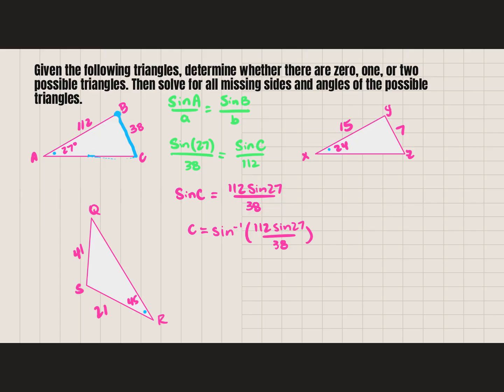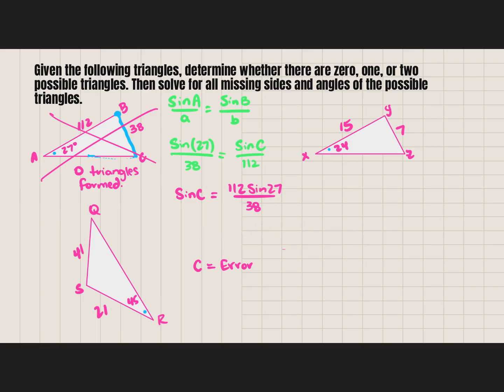And what actually will happen on this one, when we type that into the calculator, C is going to pop up with a domain error. And that happens when the triangle actually cannot be formed. So in a case like this, we would just say 0 triangles can be formed. So in this case, this particular triangle here doesn't actually work. It doesn't actually exist. That might not be the case, though, every time.